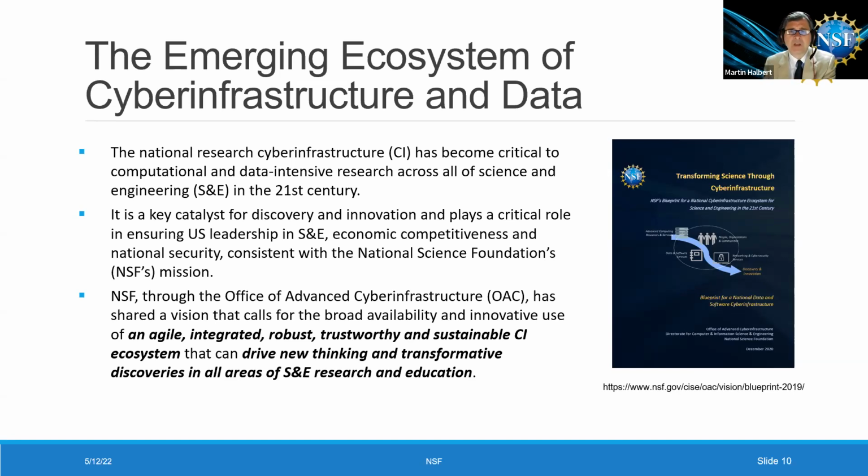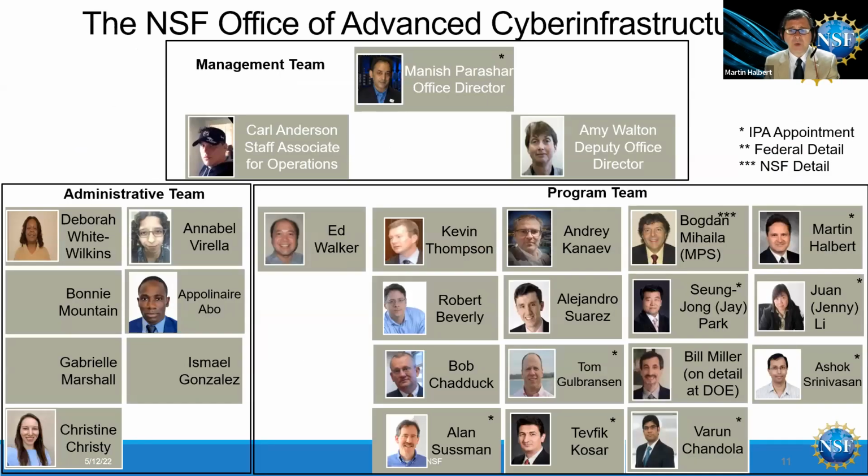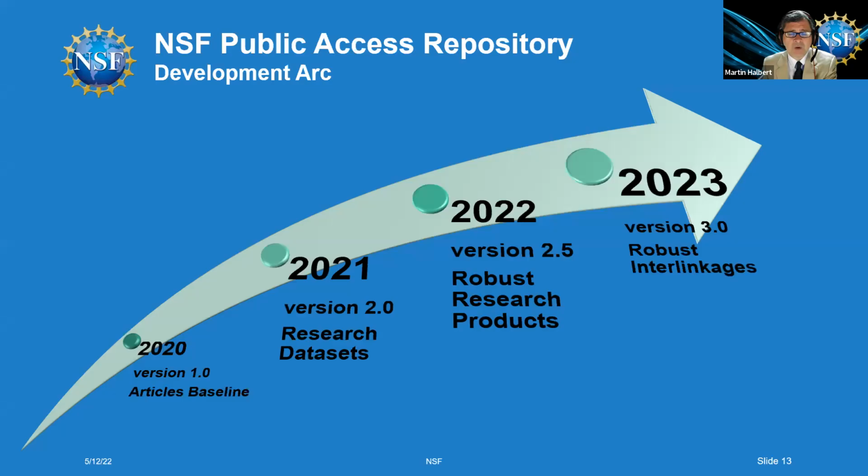I'd be remiss if I didn't call out my colleagues in the OAC. We are quite a diverse bunch, and we range over all sorts of different programs, ranging from, at the high end, the LCCF, the Leadership Class Computing Facility, a $600 million infrastructural investment that was recently made, all the way down to the variety of programs that you see represented here by program officials.